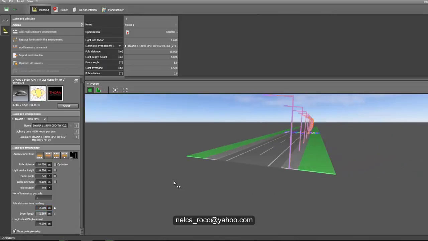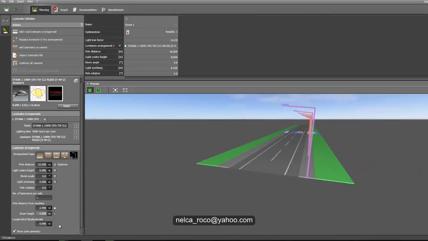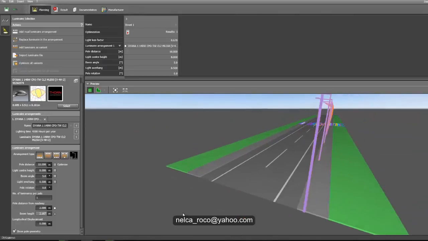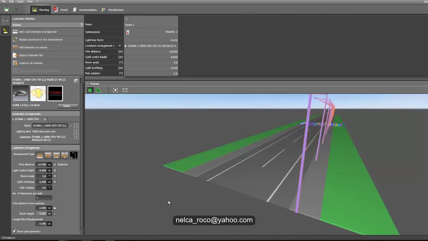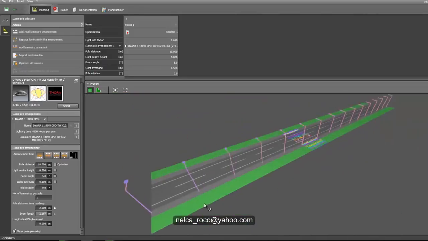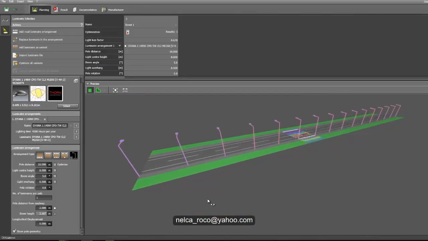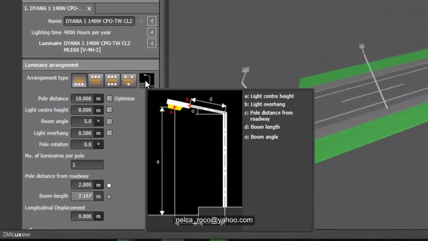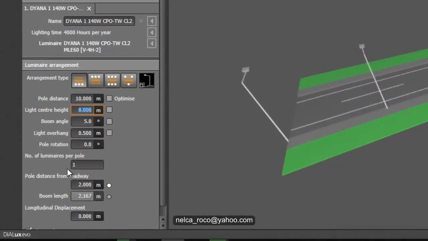Okay, now it's 2.5, but it's not good that it's in the middle of the pathwalk. So let's make it 2 meters. Okay, I think this is fine. The offset from the pathwalk is 0.5, and then it's 2 meters away from the main line of the road. Now we have 10 meters spacing of the pole, and then what would be the height? Okay, so this is the height. So it's 8 meters.